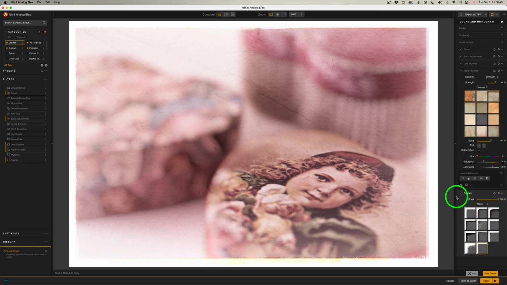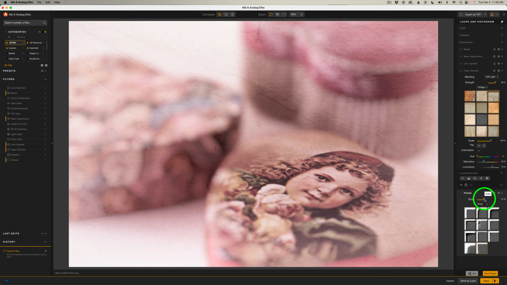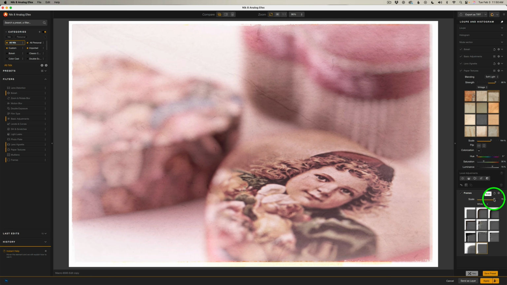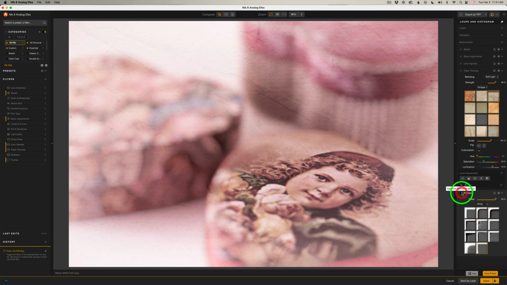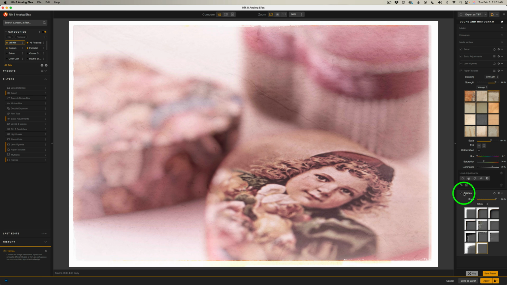Now, the only thing we have here is scale. So if I take the scale slider, right now it's at 100%, move it the whole way to the left, you can see you can adjust the scale of that frame. And for this image, I decided on 85%. Let me shut it off. Here's before, here's after. But I think the frame adds a nice little finishing touch.